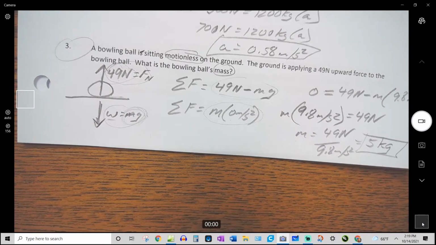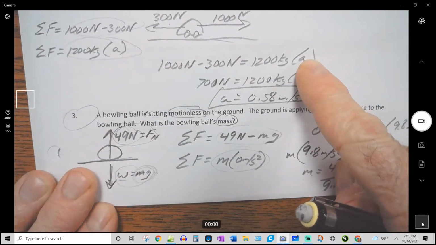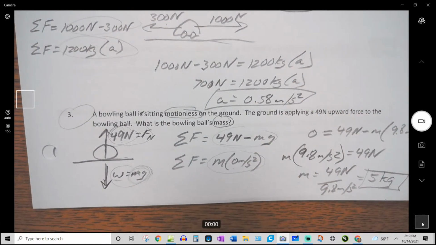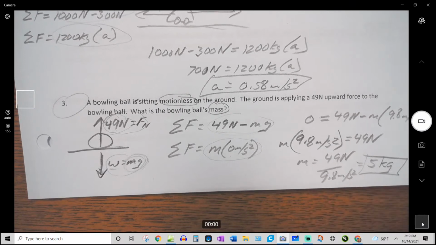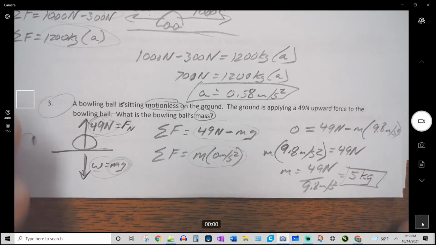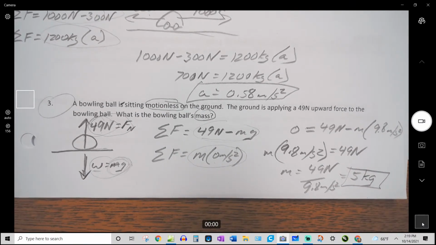So those are 2 examples. These are kind of easy ones. And yeah, Emmy? Not really a good question, but anyway, did you do that in your head? Did you do the 49 over 9.8 just now? That sounds good. You see that a lot. And I did it last class, so I remembered it.